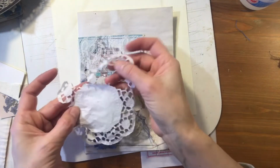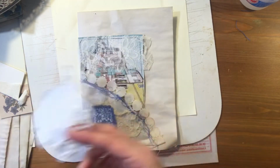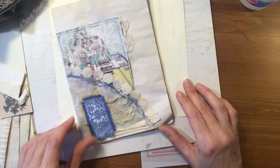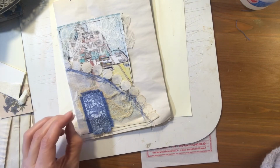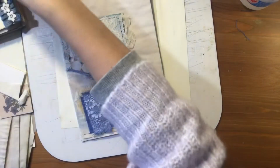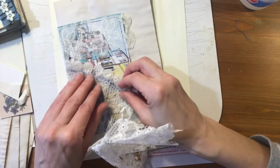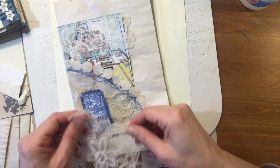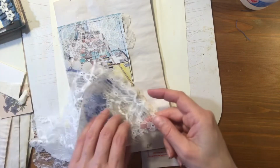I used to have a doily, then my cat came in and she chewed everything. Thank you, cat. What else? What else? Oh, let me think. Maybe some lace, more lace, to match this one. Yes, why not?